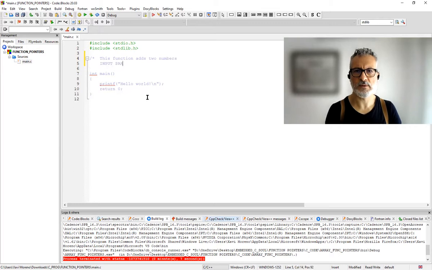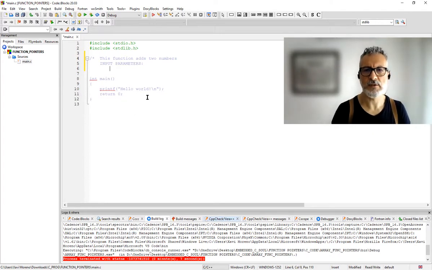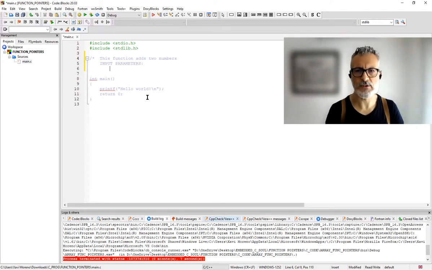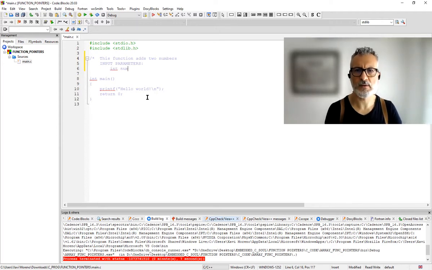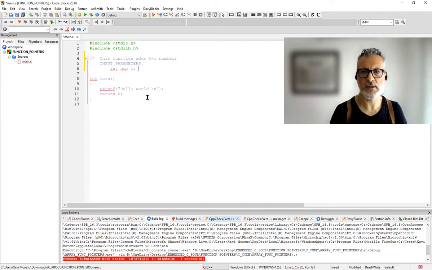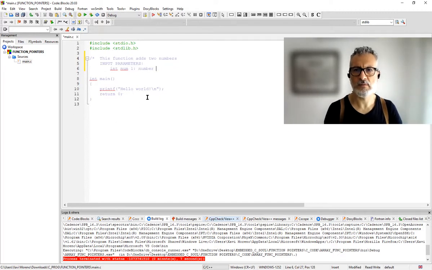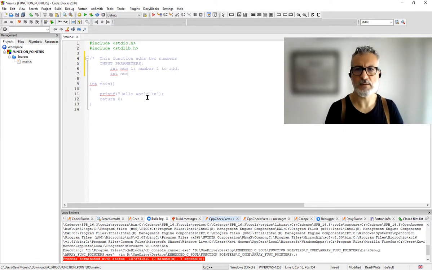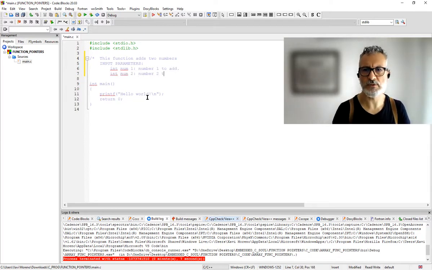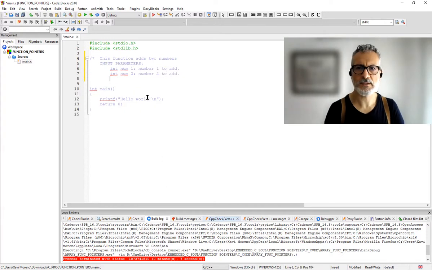Input parameters: it's going to have two numbers, int number one to add and int number two to add.